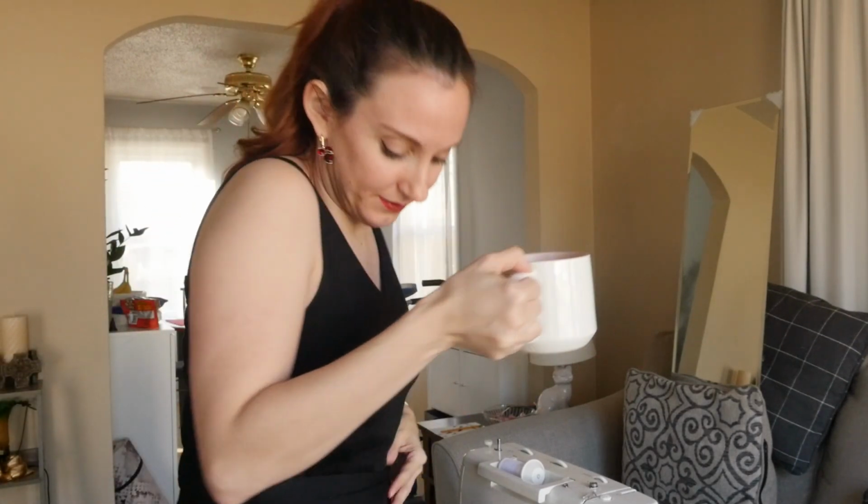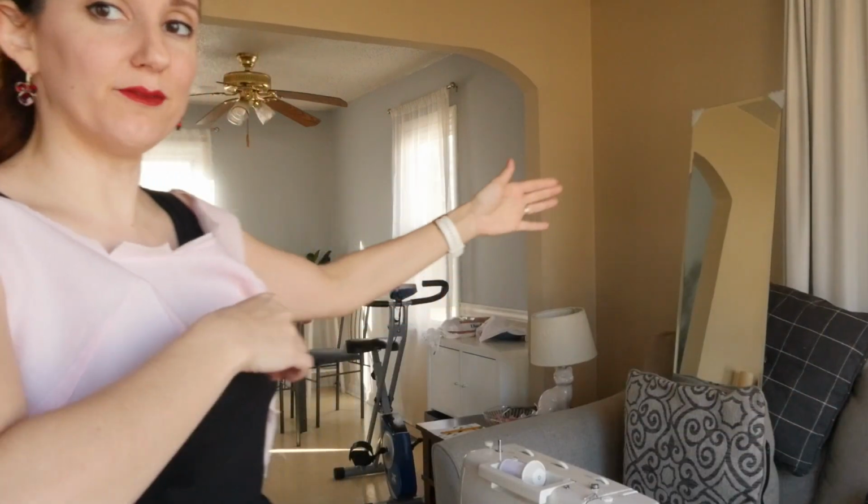Wow. I've changed. I'm now wearing a pantsuit romper thing. You ever have the days where you just really don't want to wear pants or shorts or anything at all? That's where I'm at today. I have a little mirror set up on my couch here. It's totally safe. I know what I'm doing.